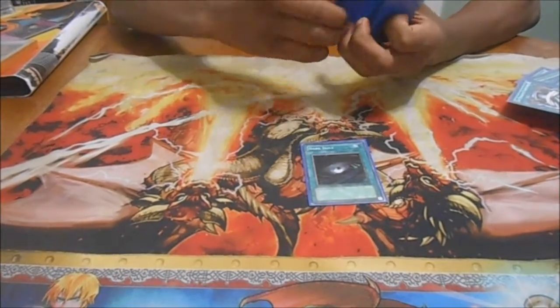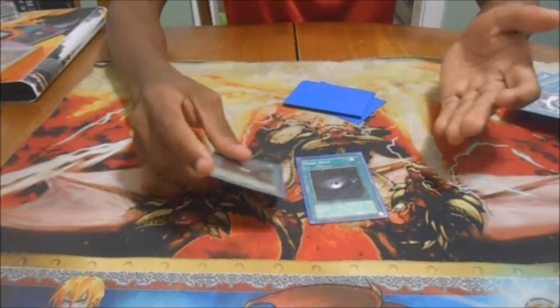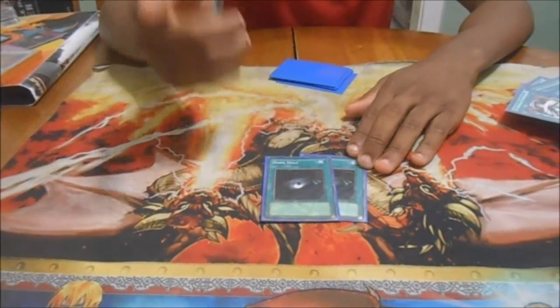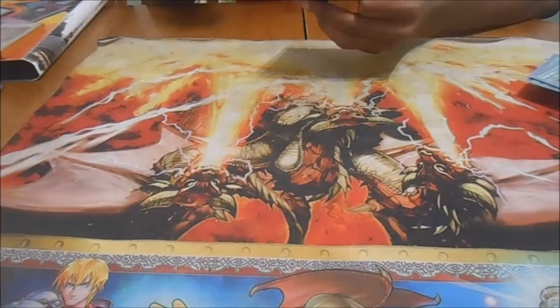I run 2 Dark Hole. Declare board when I'm about to go for game, and it's just a really good card. He doesn't have Raigeki. Yeah, I don't have Raigeki. I should have got one at regionals, but I didn't. I started to though, but 2 Dark Hole. It's done.